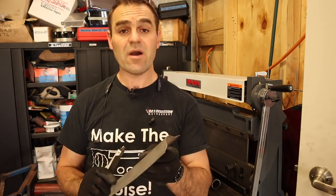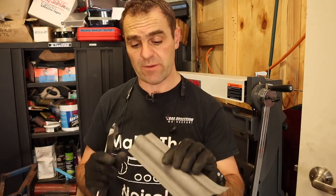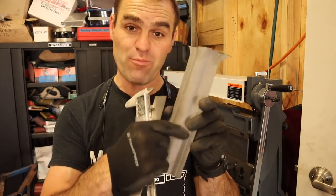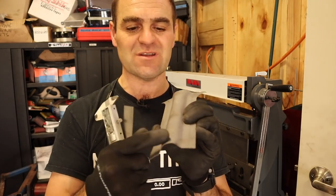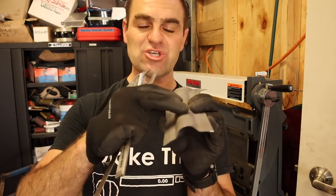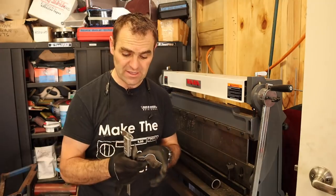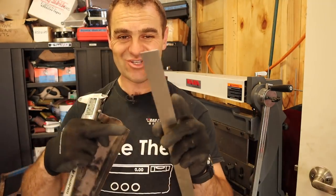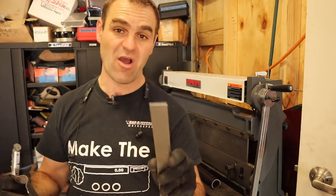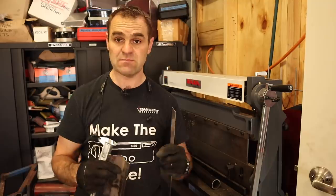I've got to make some more braces up for underneath the bonnet now. I've taken a piece of the old bracing that I cut out and I'm going to try and remake something similar to this profile. It's not going to be exact — it's going to be a little bit sharper curves — but I'm going to make a similar profile up on the folder. To start with, I'm just going to make it out of a piece of scrap just to get my measurements right, and then I can start making up the actual pieces with some bigger stock.